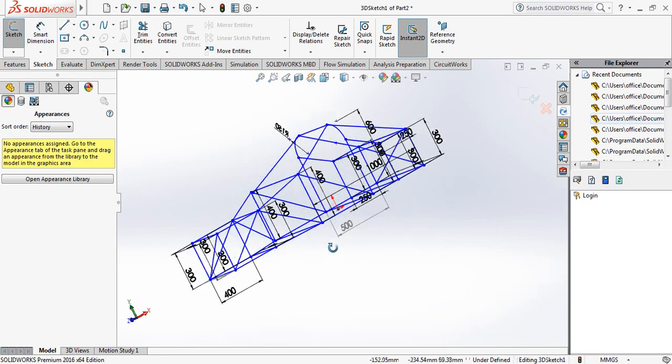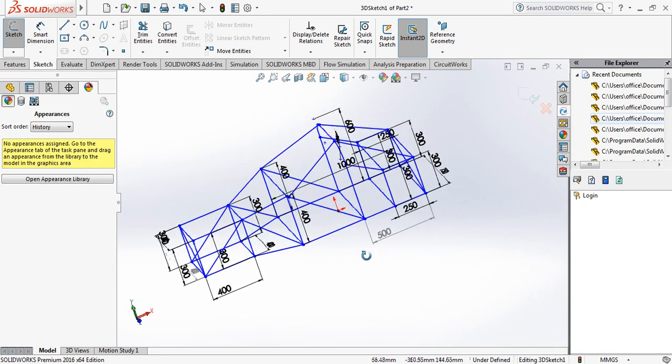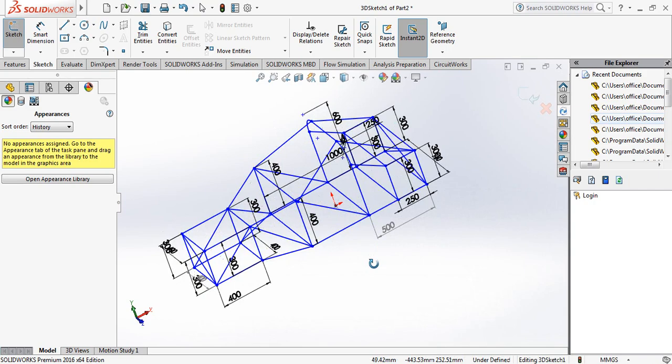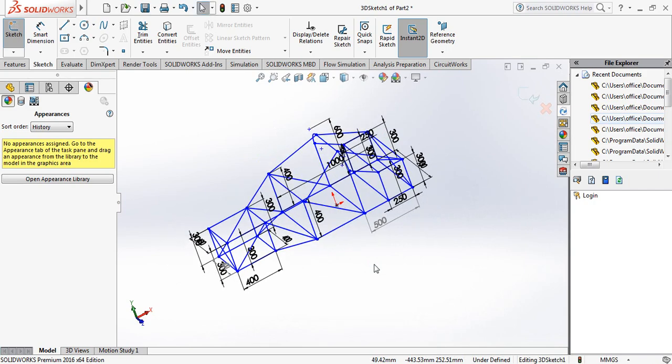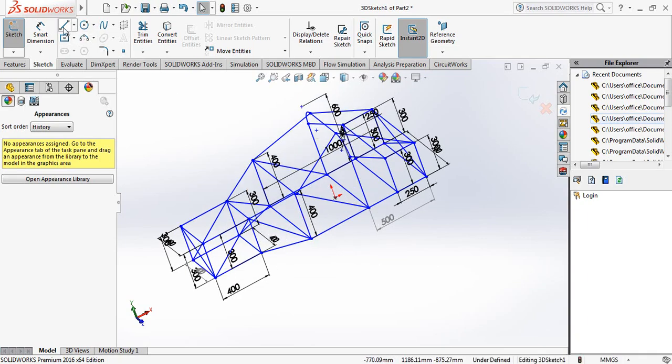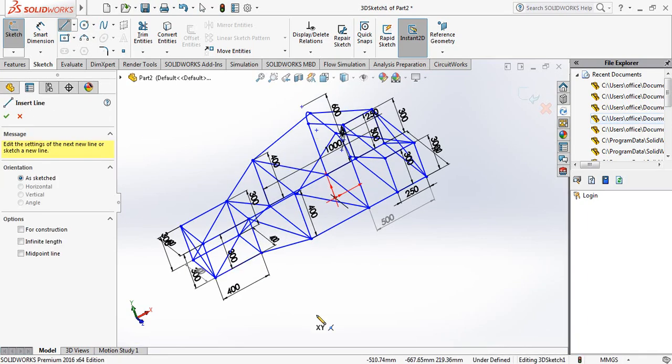So now friends, you can see we have completely done with the 2D drafting. Now in a very simple way, also for the strength purpose, we have given one line here, one line here, this one from here to here.